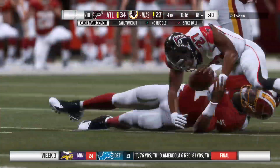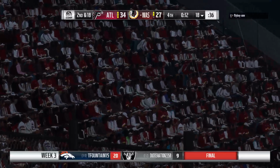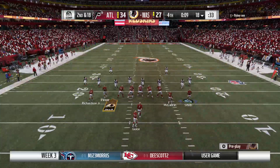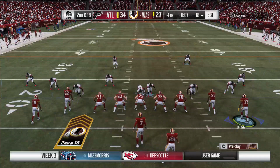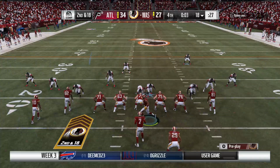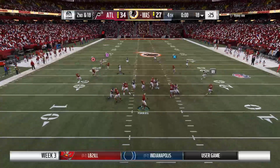And he can't get a throw off. He's taken down. What a huge play at this point in the game. My man, it's been a rough night for that offensive line, and it's only getting rougher. 5 sacks now that they've given up in this contest so far. It feels like the witching hour out here, doesn't it? Okay, stupid question. What's the witching hour? Yeah, the witching hour. That's when everything goes haywire late at night.